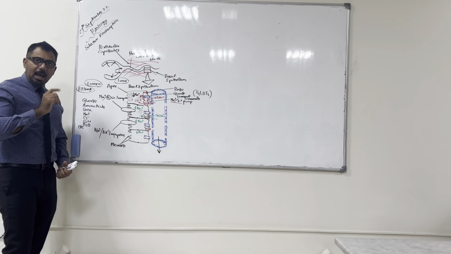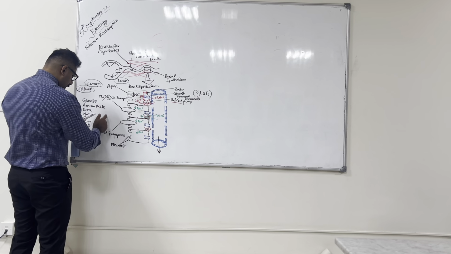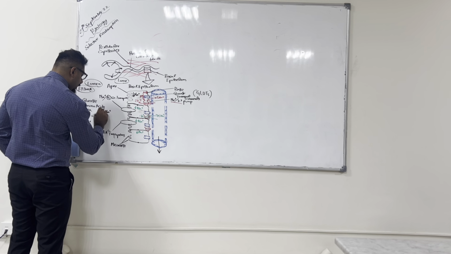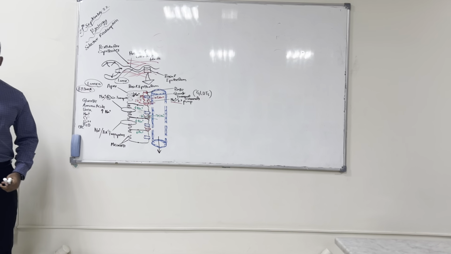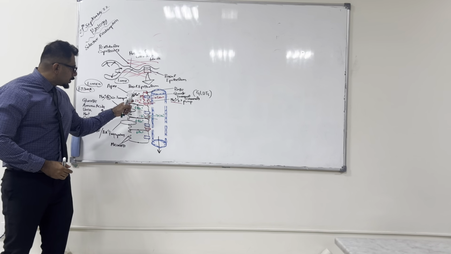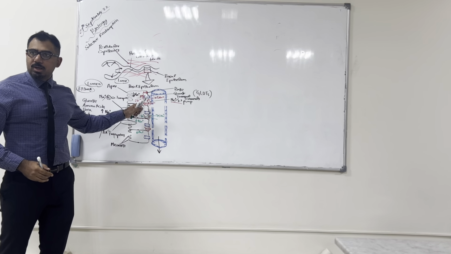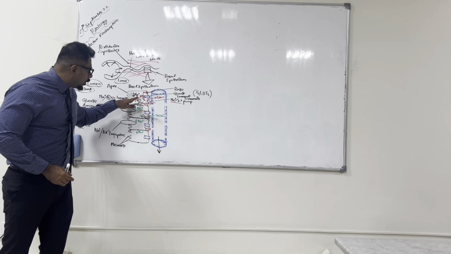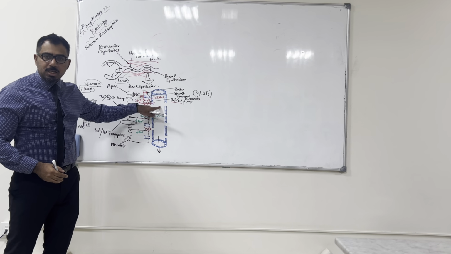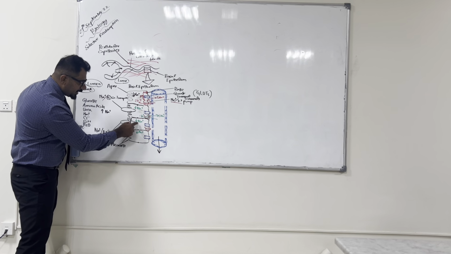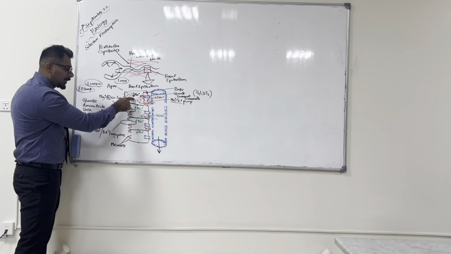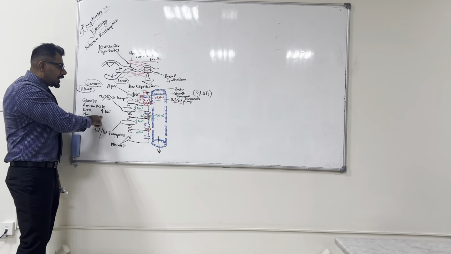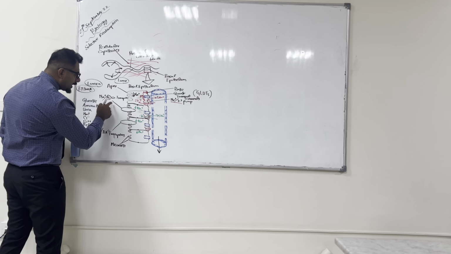Because of that, what will happen? Over here, in the lumen, the sodium ion concentration will be what? High. Right? Because the sodium is being pumped from lower concentration to higher concentration from the cytoplasm of the basal epithelium into the blood plasma. Because of that, inside the basal epithelium, sodium concentration is now low, but the sodium concentration is higher there in the lumen. Now, what will happen? These are the co-transporters.